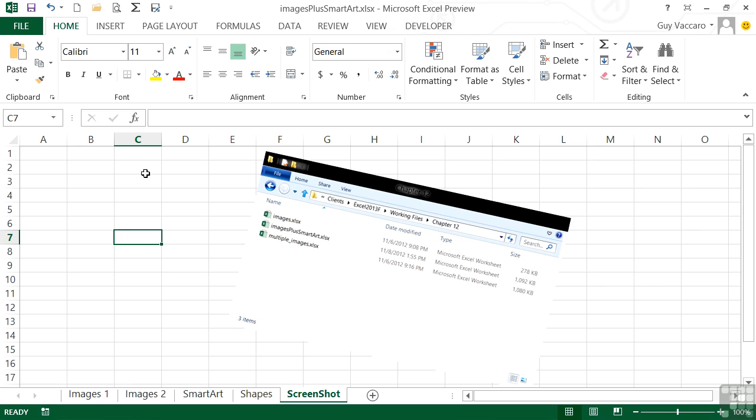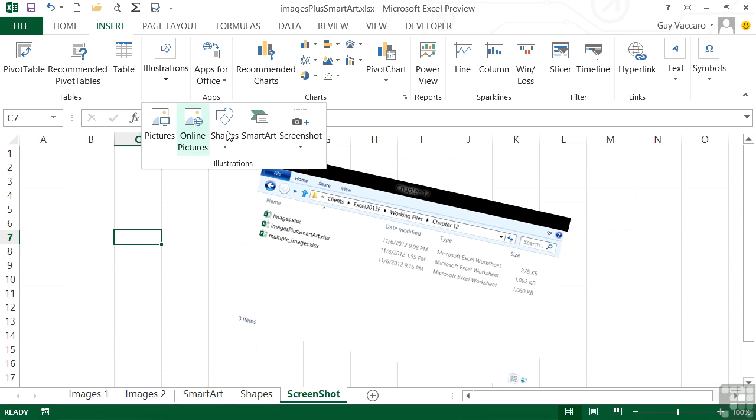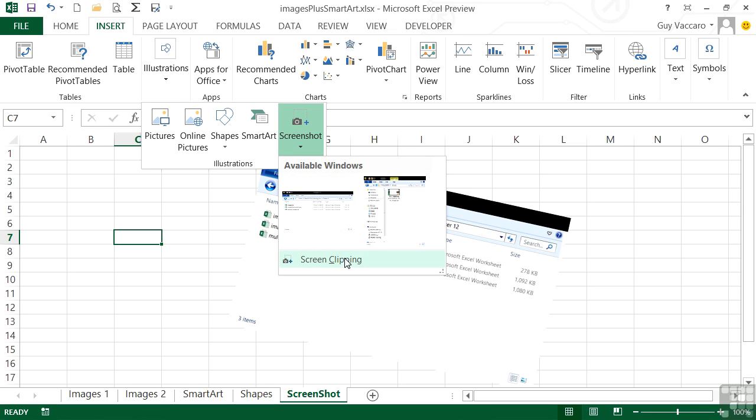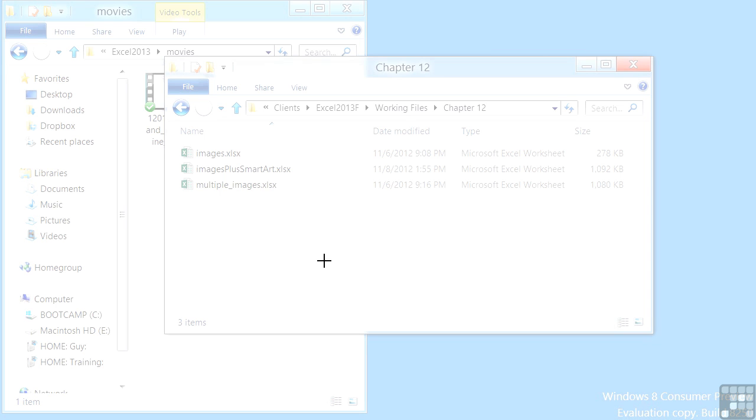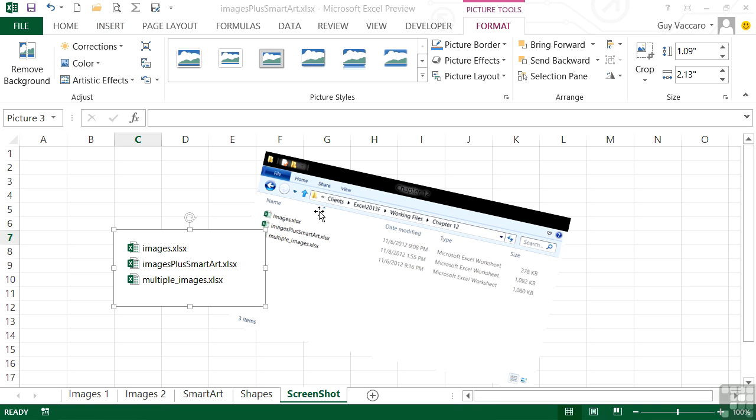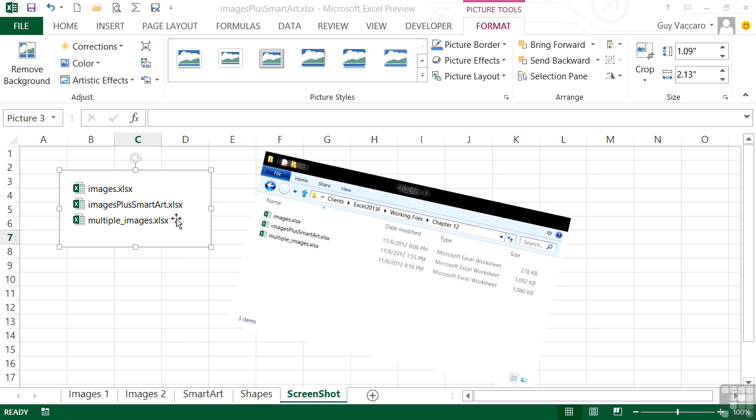So by clicking away, it's Insert, Illustrations, Screenshot. At the bottom of the available windows, we see Screen Clipping. Choose Screen Clipping, and the window that was firstly selected comes to the front. And you'll notice now everything's faded, but I have a crosshair, and I can draw a marquee around the area I would like to capture. And when I let go of the mouse, that is the area that gets captured, placed into Excel as a small image. And there's our image. I've just captured the names of the files that are in the working folder. So with our graphical objects, we can insert our own pictures, we can insert pictures from the web, we can insert smart art objects, a myriad of shapes, and we can even insert screenshots.